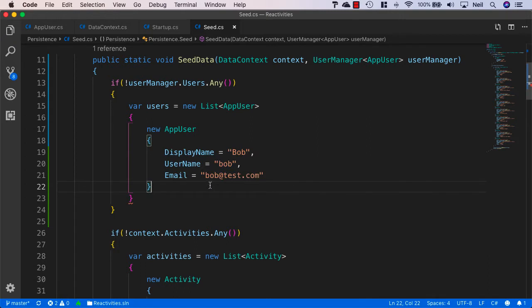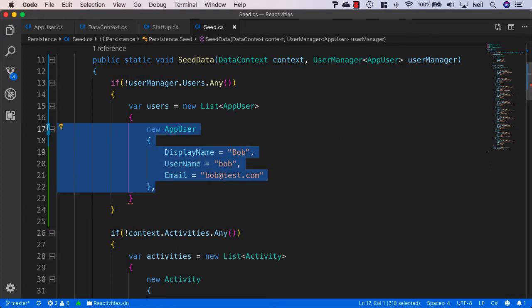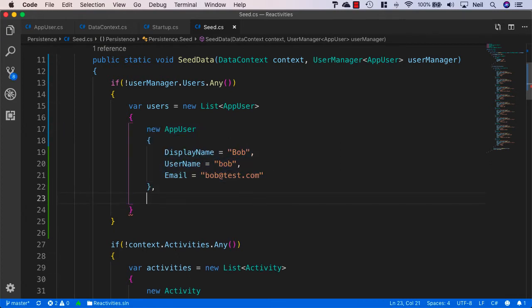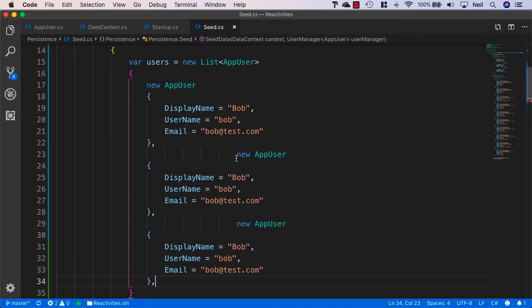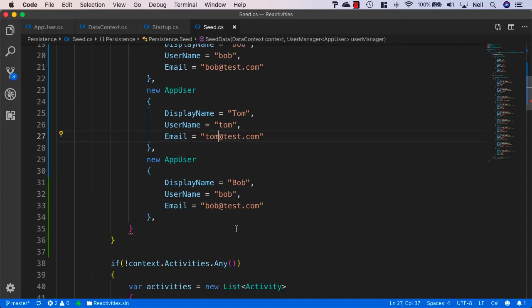And for each user we'll just use a standard password to make it easy to test our users and log in our users, etc. So we'll just add a comma, and then I'm going to copy this new user 2 more times and reformat this a tiny bit. For our second user we'll call this user Tom, username of Tom, and make the email tom@test.com.